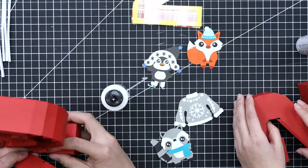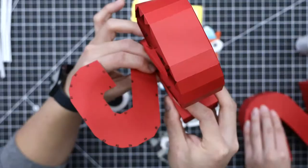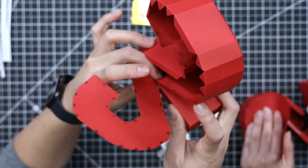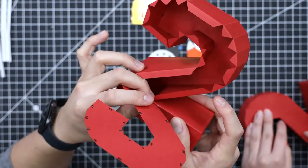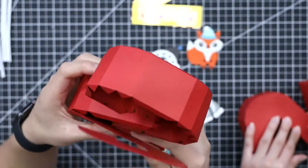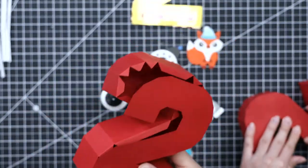Yeah, the numbering, you guys who are just joining, if you can see here, all of these are numbered, right? So you're just trying to, I don't know why it's not getting the red. Oh, come on, there it goes. You can see that all of these are numbered right there. And so we're really just matching up the numbers with the numbers and putting them together. And it's craft by numbers. That's all we're doing, crafting by numbers.